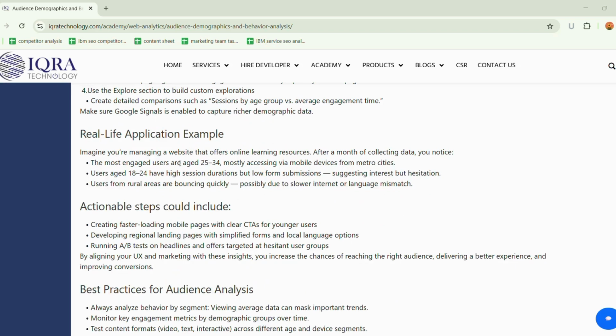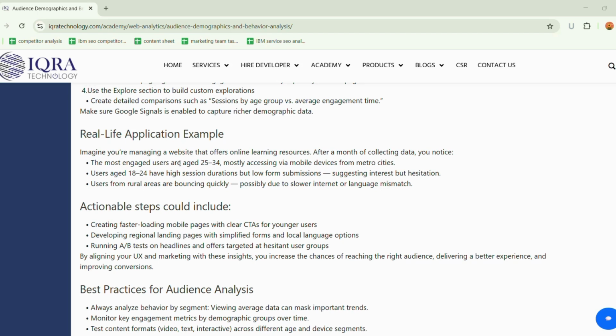Real life application example. Let's say you manage a platform for online courses. After collecting data, you notice most engaged users are aged between 25 to 34 using mobile devices from metro cities. Users aged between 18 to 24 stay longer but rarely complete signups.